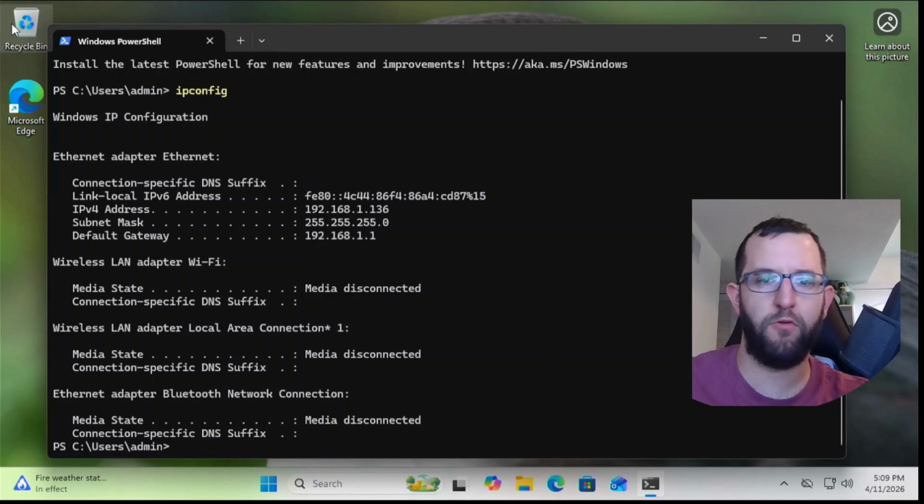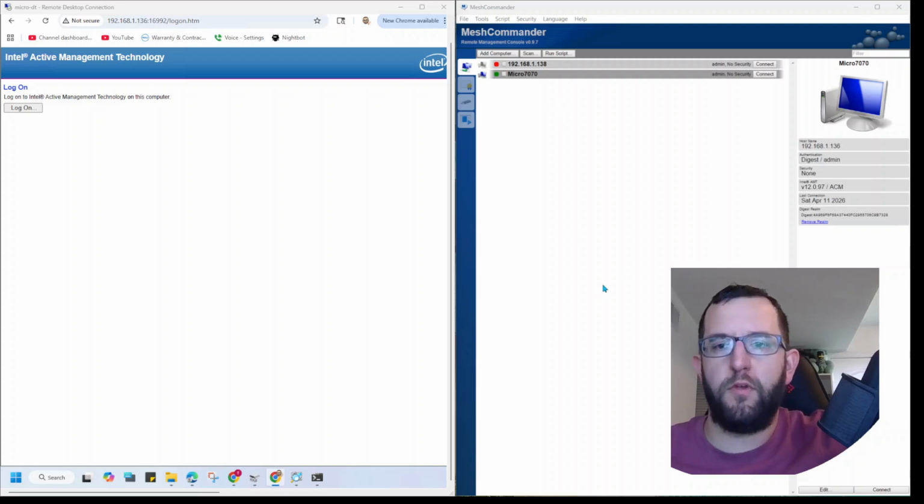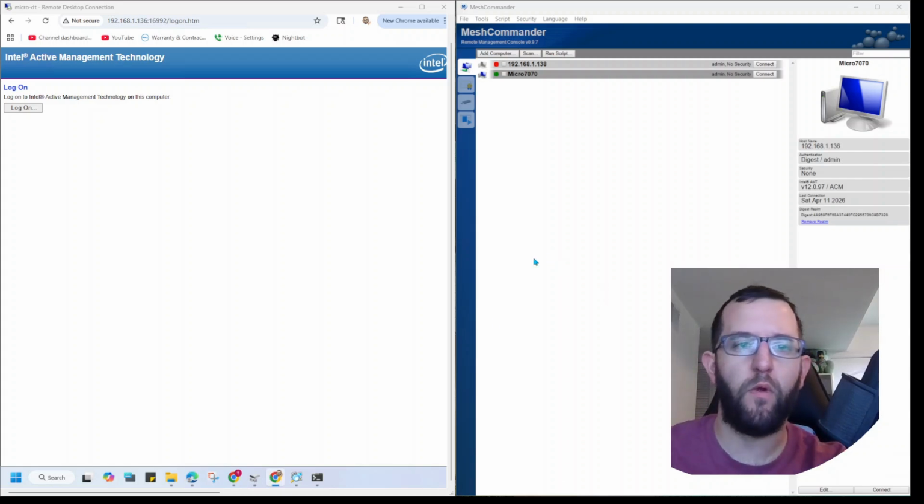So the microcomputer is booted up. I confirm the IP address. We'll flip back over to the other scene, other device. So the MeshCommander tool, when you can do more keyboard and mouse pass-through, you could display the actual screen of the device remotely or on the same kind of local network. Whereas the browser option is going to be more limited as to what you're doing.